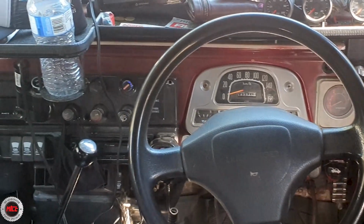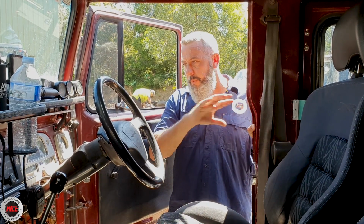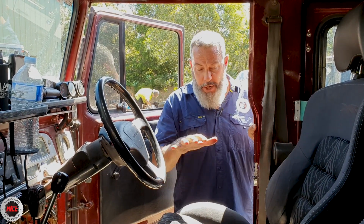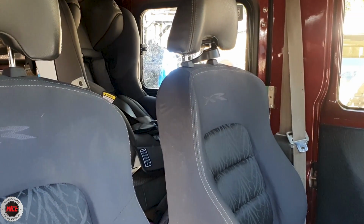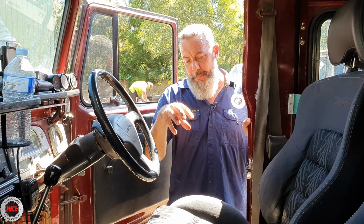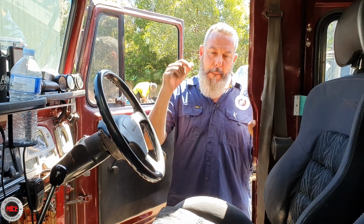But anyway, the interior is a 1984 HJ47 dash. The dash itself is original. It's got the tacho, the clock. It's the more modern one, but there's been a lot gone into the build that's changed things. We'll start, I'm leaning on the seat. He's got the XR6 or XR8 seats out of a Falcon, and the adapter plates to make these bolt straight in. There's a few people doing them, but Paul's gone for the McKinnon's Cruiser ones.